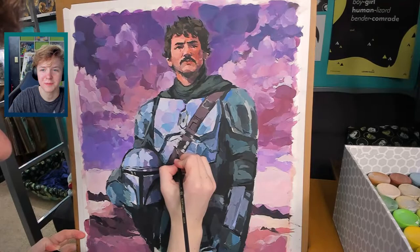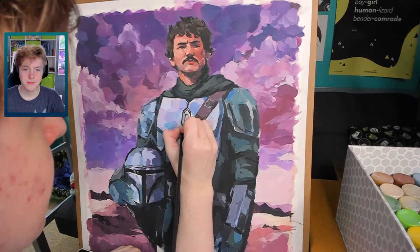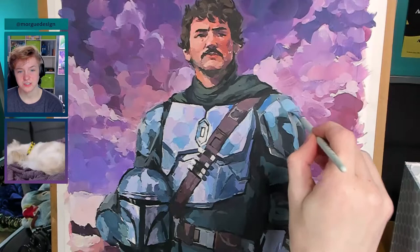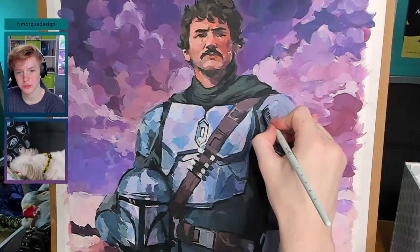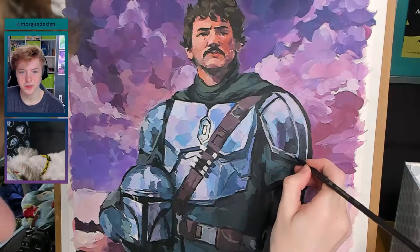I'm finally clarifying these shapes on his strap thing and adding the shadows underneath them. I think we're in the final stages of this painting, so I'm making my final pass around the painting — going from background, armor, face, helmet. In this pass I'm getting into smaller details now and adjusting colors based on what I've established in other places. As I finish up his shoulder pads, I think I've finally made the armor look cohesive, and it's near this point that it finally starts to truly look metal and like it's reflecting the colors in the sky.